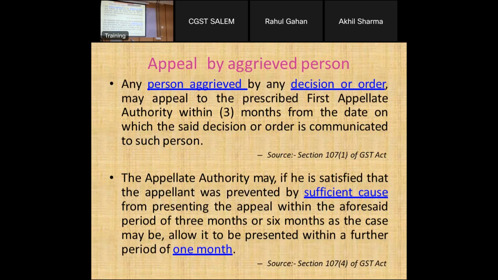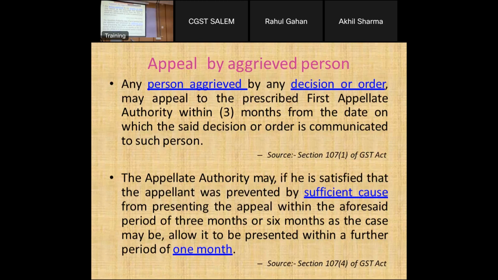Here, the first appellate authority is in respect of the order-in-original passed by the adjudicating Superintendent, JC and ACDC. It is Commissioner Appeals for Superintendent and this ACDC. It is Joint Commissioner Appeals. And if it is a Joint Commissioner's order, it is Commissioner Appeals. In the same appeal section, there are 2 forums. One is Joint Commissioner, another is Commissioner Appeals. If it is a Superintendent's order and the ACDC's order, it will go to Joint Commissioner. It's the same office. Joint Commissioner has to decide.